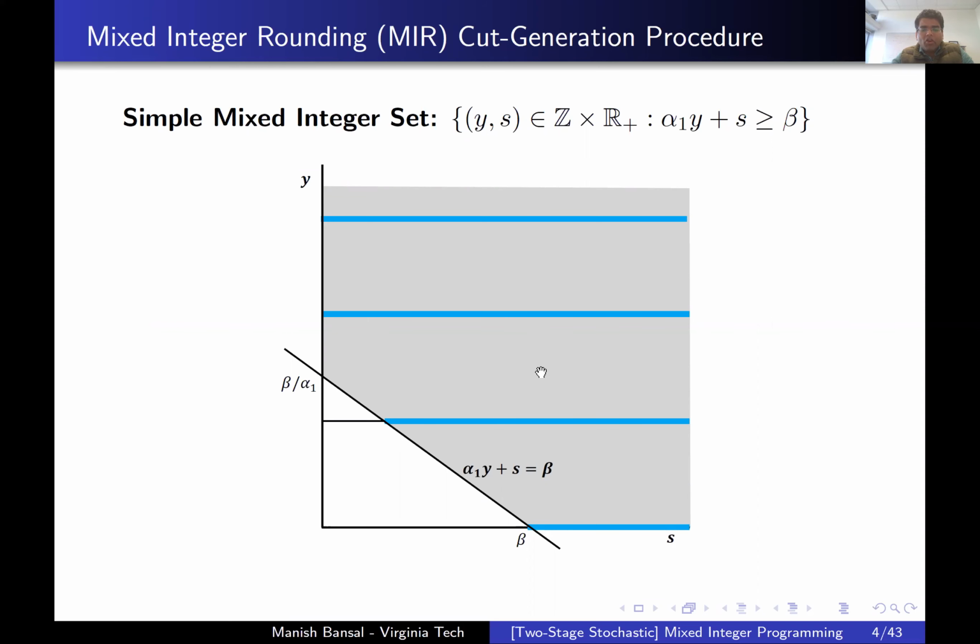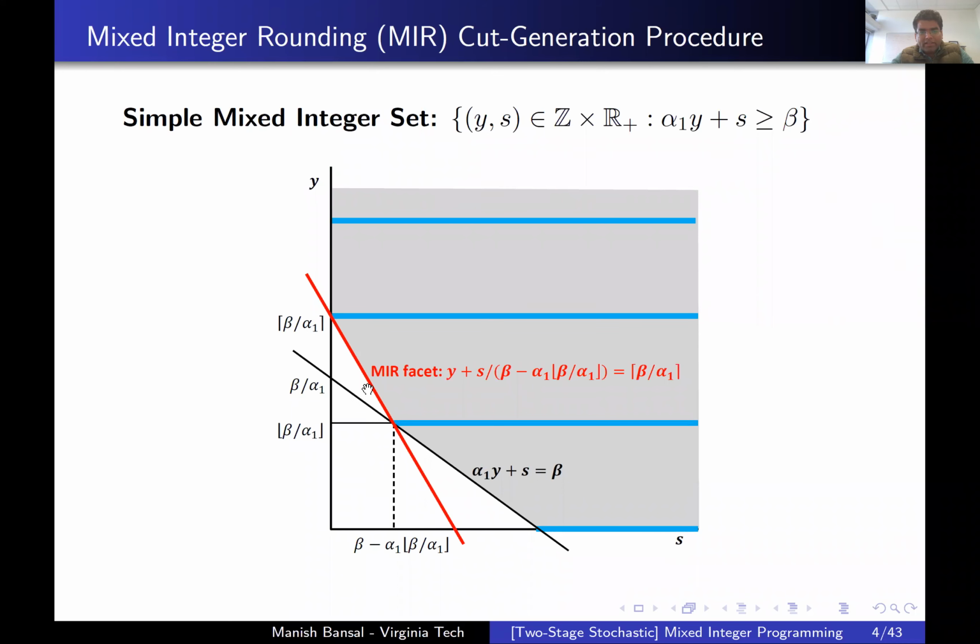Now, if I'm interested in the convex hull of these blue lines, then what is missing? What is missing is that there needs to be one more constraint which is joining these 2 points. So essentially, if I add this constraint, then I will be able to obtain the convex hull of these blue lines. And how can I define this constraint?